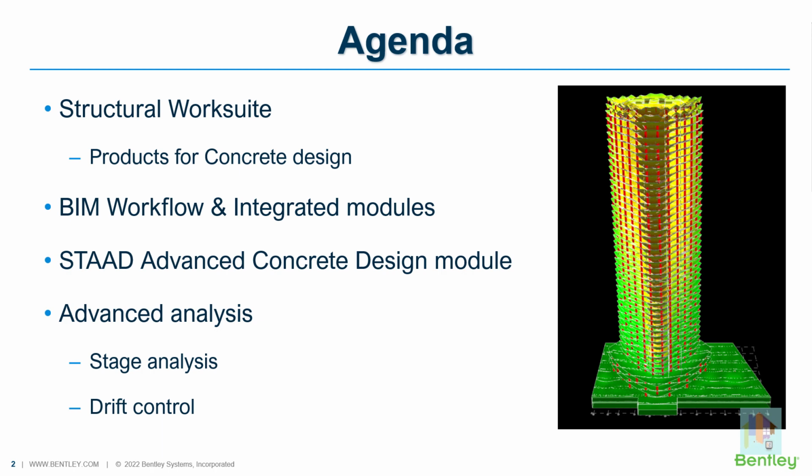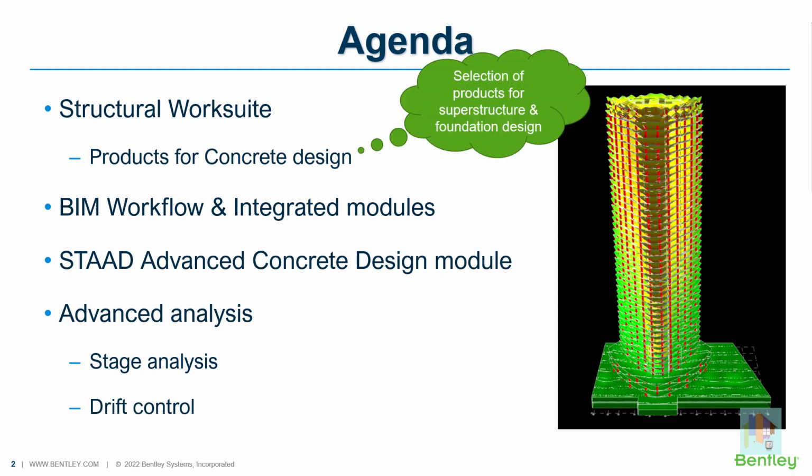For example, this is the agenda that I have planned. First, I'll show you the structural products under the structural worksheet license which can be used for the design of superstructure as well as for the foundation design. This session is planned only for the RCC building. We are not covering the steel design part, so I'll talk only about those products which will be used for your RCC building structure.